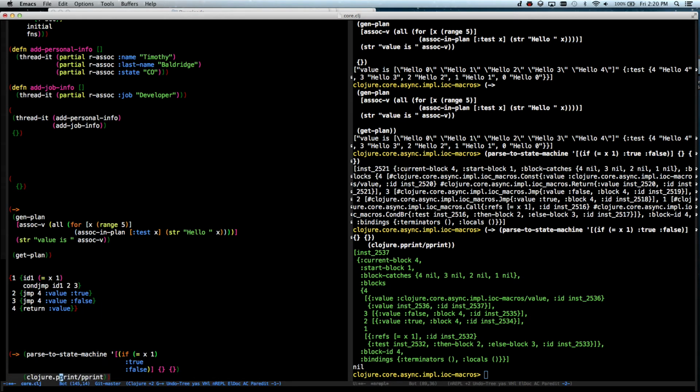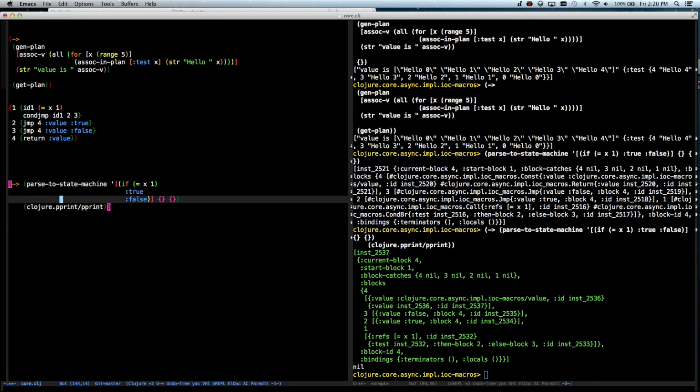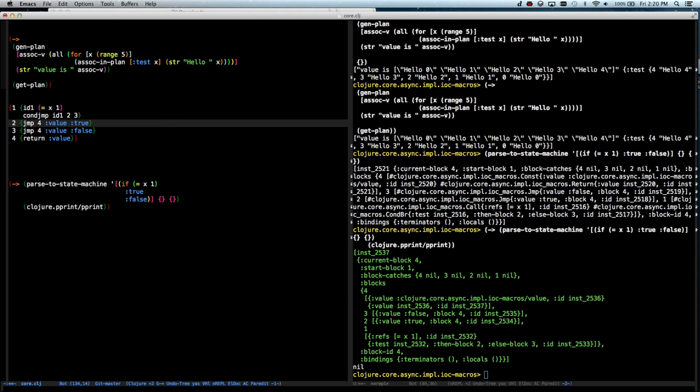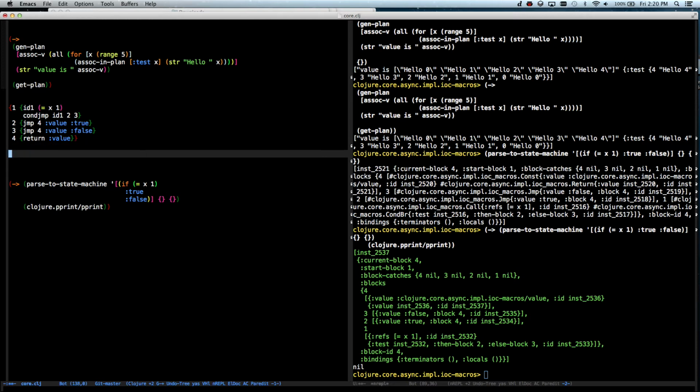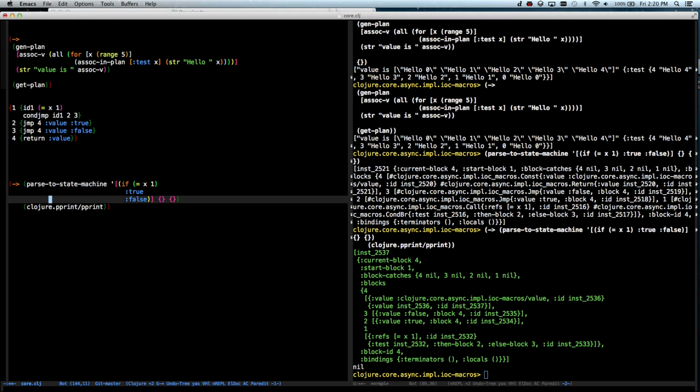Let's do an example of that here. In this case, it would be easy to analyze this block and say the out ID1 is used here, and it's used here, and perhaps it's used in some other blocks. What core.async does is, and we may need a better example for this, so let's get a little bit more complex.